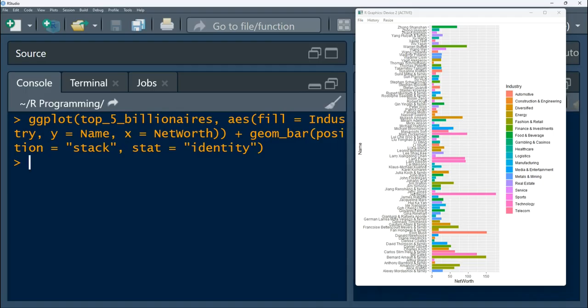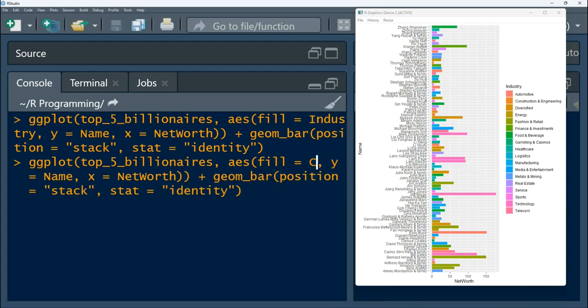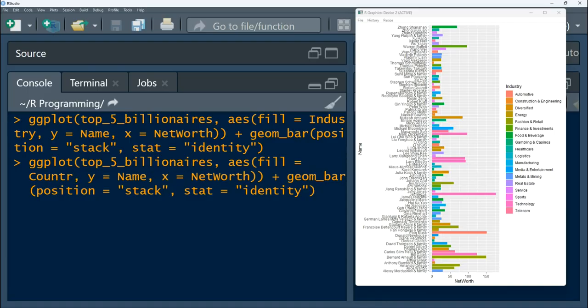Now we can also try to group by other variables. So what do I mean by that? If we come in here, instead of filling by industry, what if we say fill by country?